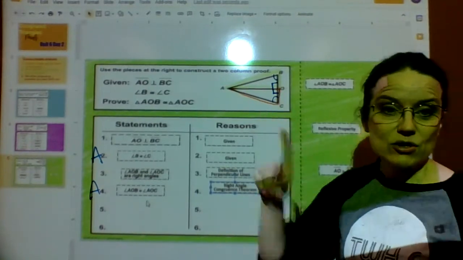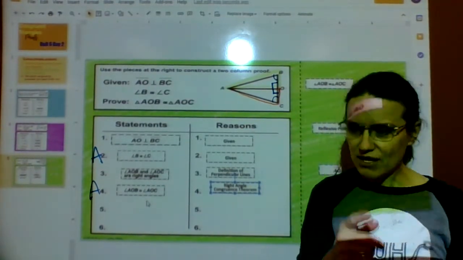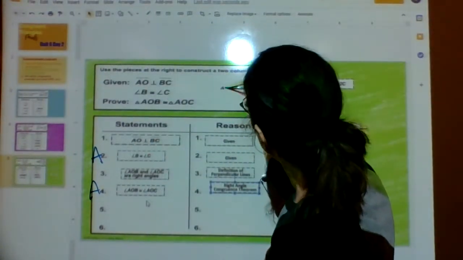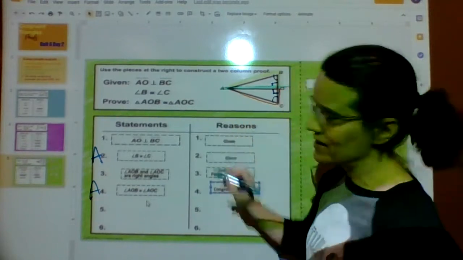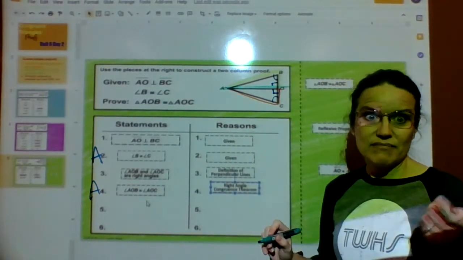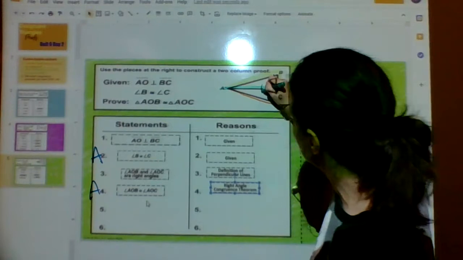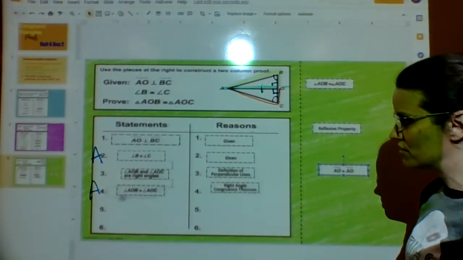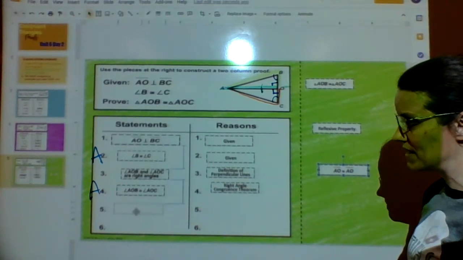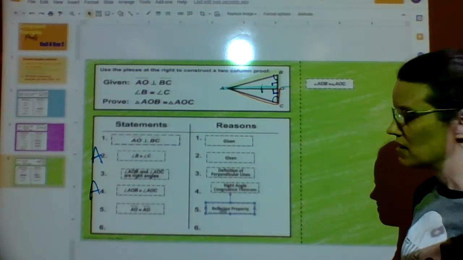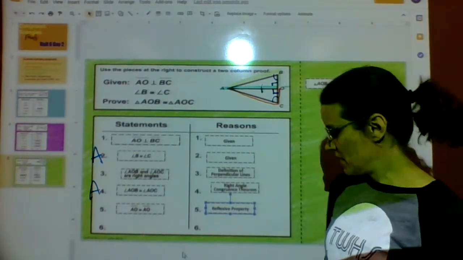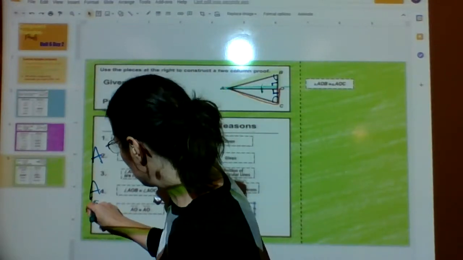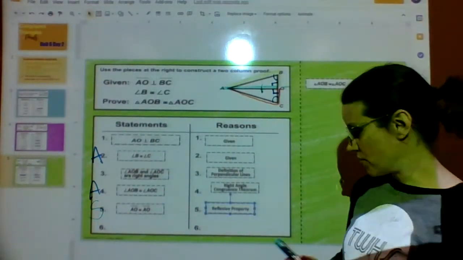Oh, but you know what? These two triangles are touching. Anytime you have triangles touching, you want to start focusing on that shared side. And so both of the triangles have this side in common. And anything that is itself is always congruent to itself. So I can say that segment AO is congruent to segment AO because, of course, the reflexive property says you are always congruent to yourself. So let's look at what pieces I have now. I had an angle, I had another angle, and now I just found a set of sides that were congruent.